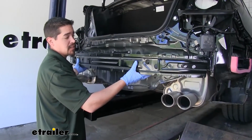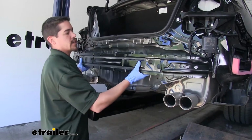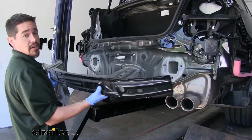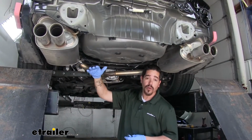Now your bumper beam, if you haven't ever had it off before, it may be a little tight. Just kind of want to work it loose, and then we can pull it off and set it aside for right now. We're going to move underneath now because we need to lower our exhaust.